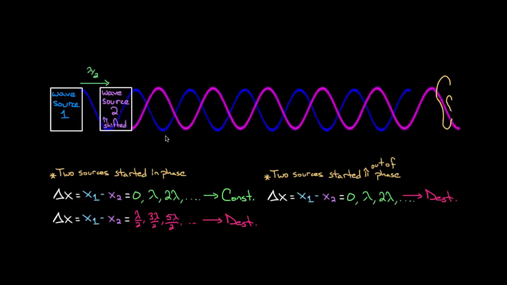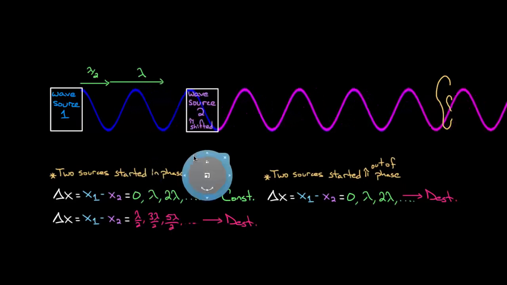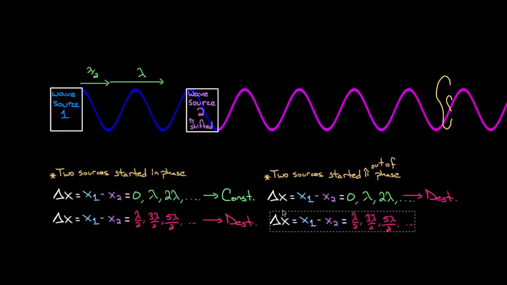And if I move it so it goes another wavelength forward over to here, notice this time wave source 1 has to move 1.5 wavelengths further than wave source 2. That's 3/2 wavelengths. But instead of giving us destructive, look, these are lining up perfectly. It's giving us constructive. And you realize, oh, all these half integer wavelength path length differences, instead of giving me destructive, are giving me constructive now because one of these wave sources was pi shifted compared to the other. So I can take this here, and I can say that when the two sources start pi out of phase, instead of leading to destructive, this is going to lead to constructive interference.